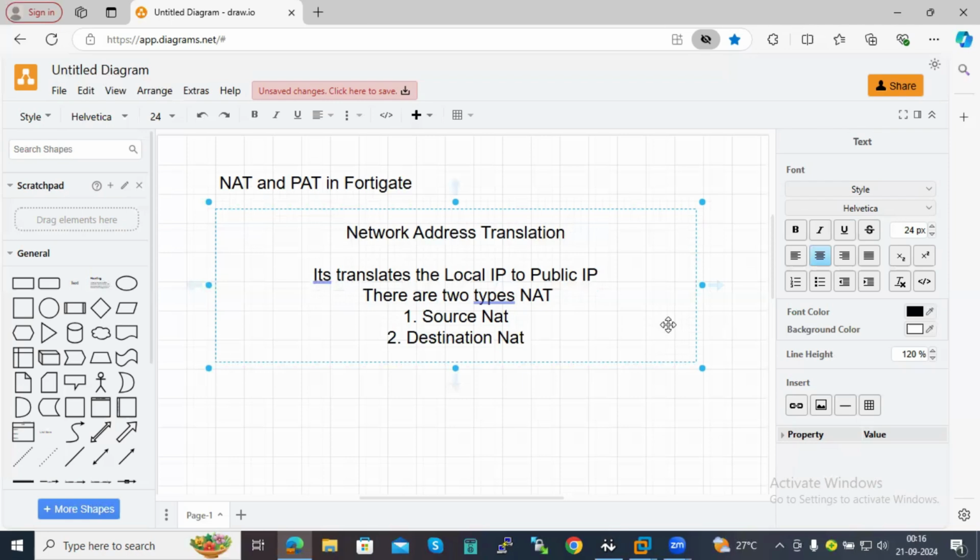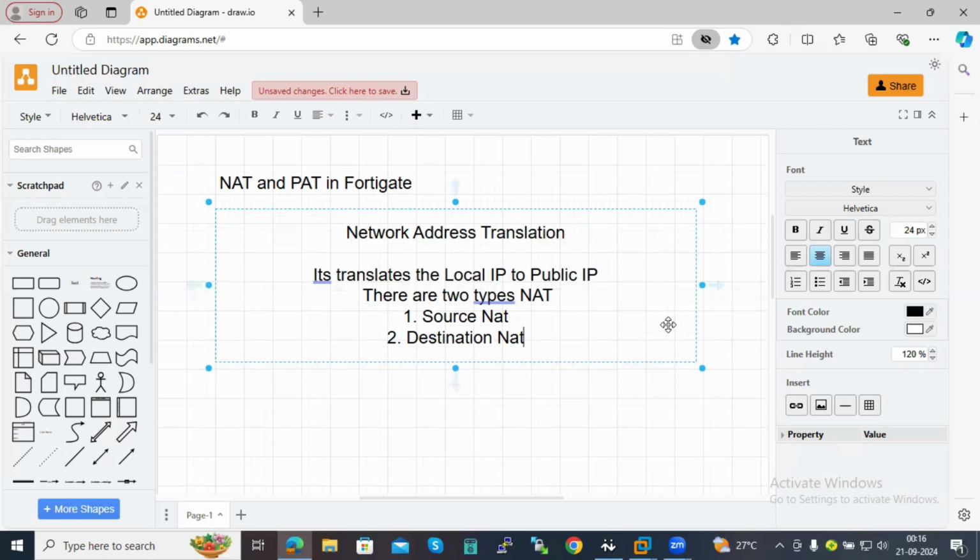In FortiGate, the NAT is again divided into two parts. Normally in Cisco routers, we configure the source NAT and the destination NAT, including the source path and the destination path.